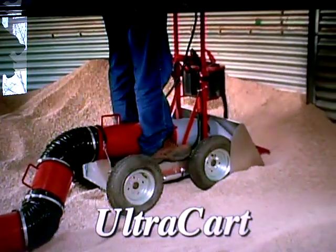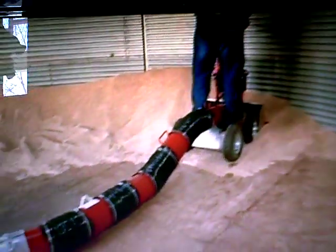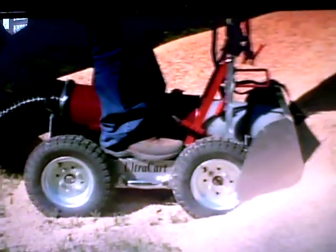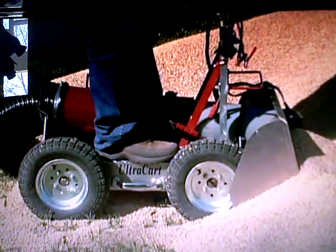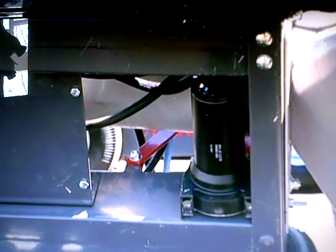This amazing little miniature skid steer is capable of moving the stiffest grain-filled vac hoses almost anywhere in a bin or on the ground. The Ultracart can be steered with either the operator standing on the unit or remotely beside it. Two 12-volt DC motors power the Ultracart.